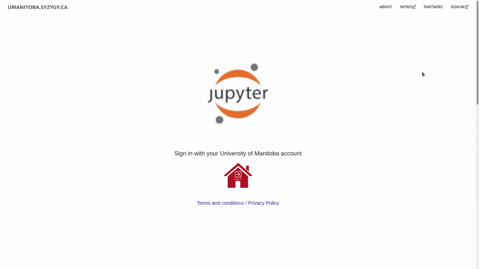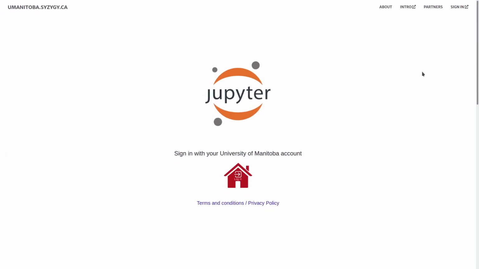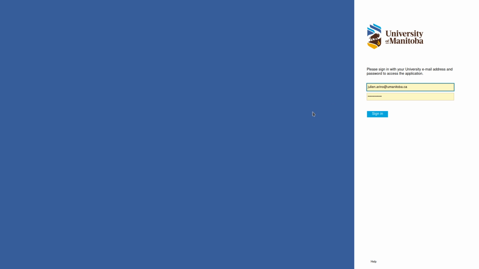What this will do is it will take you, let me just check that it's still recording. It is. It will take you to this page, and you see that now the address on the left has changed to umanitoba.syzygy.ca. And so here you click that little house, which takes you to your University of Manitoba login page.